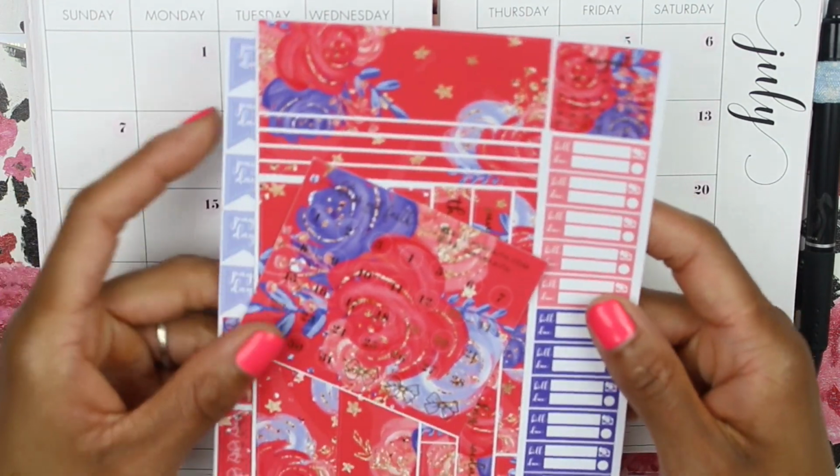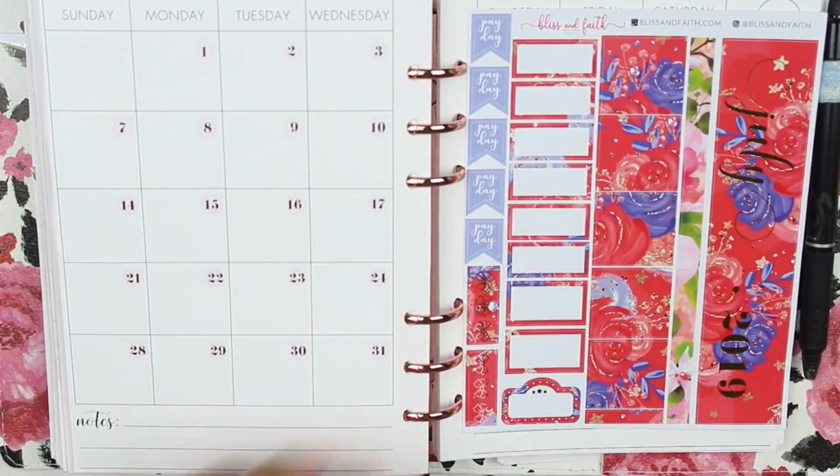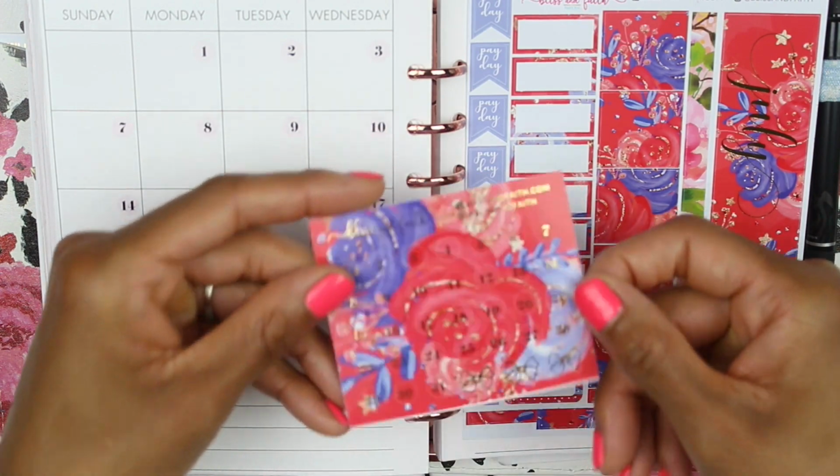So anyway, that is it. But here's a July kit if you didn't get a chance to see the new releases video for it. So pretty. It is foiled in gold as well. And then same format, like I said, but I'm going to be changing some things up. And then here are the date dots.